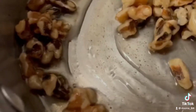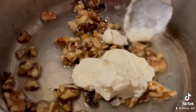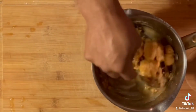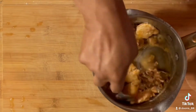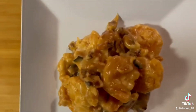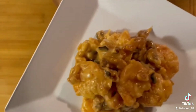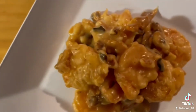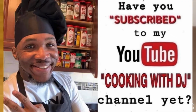Then you will add your mayonnaise. Mix that in there. Set it aside. Now you will combine your shrimp with your honey walnut mixture, and you will come up with something beautiful, like this right here. Here is your honey walnut shrimp. Man, oh man. Beautiful. Enjoy.